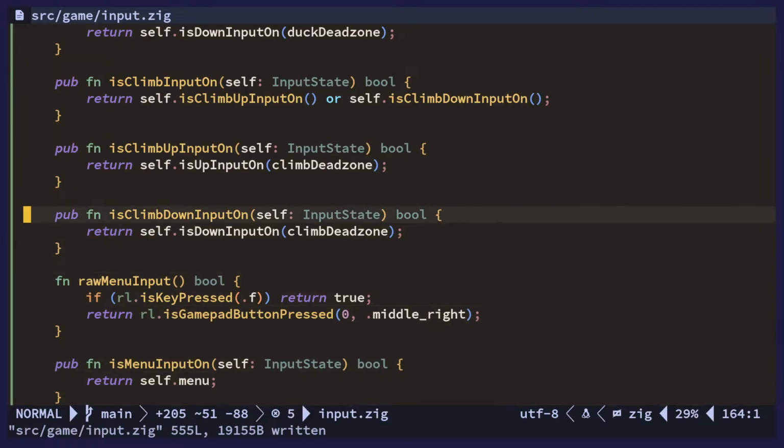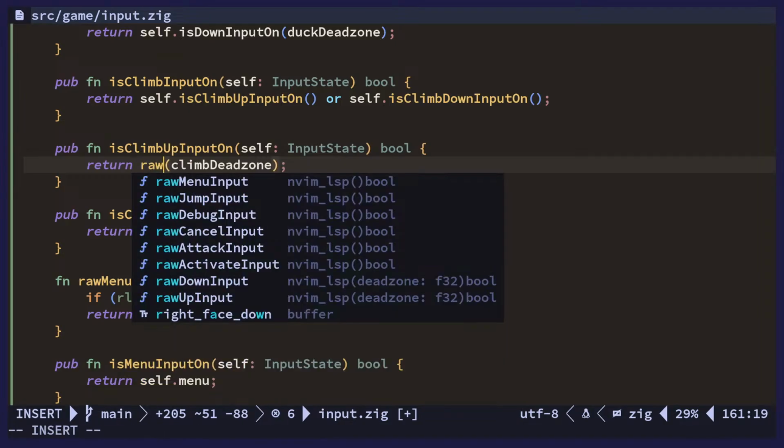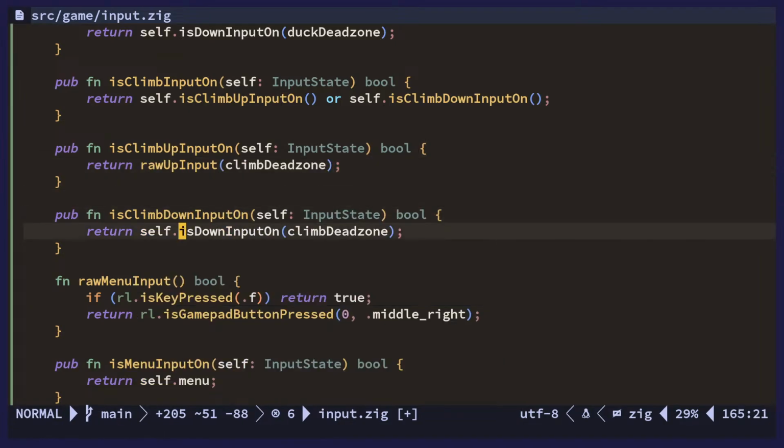Right, and now we have climb and down. This should use raw up input and raw down input. There we go.